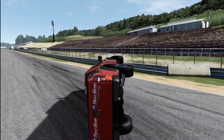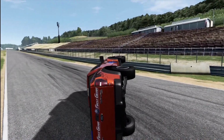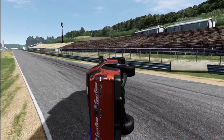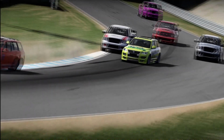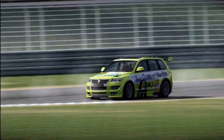It seemed a little bit laggy on the replays, which certainly doesn't help, as 4 cars tried to fit into the same bit of track. In the end, this Raptor is now stuck on his side and cannot move. Luckily, the track's kind of sloped down and it kind of rolls out of the way of the circuit, which is very good. Further around the first lap, and this race was actually turning out to be more how I'd hoped things would be. Less with the massive crashing and more with some actually fairly close racing.